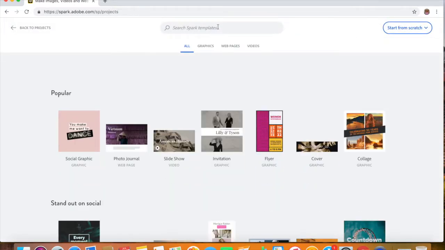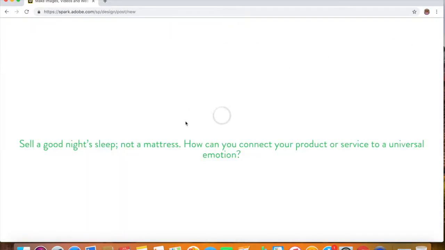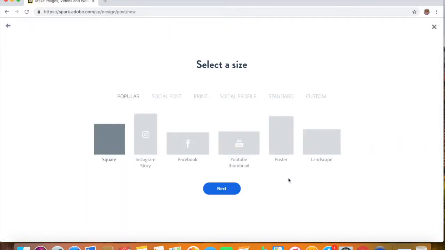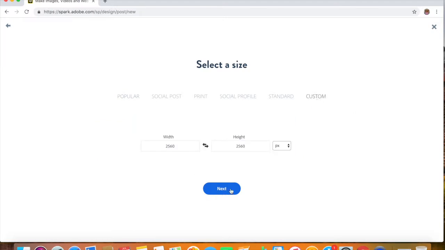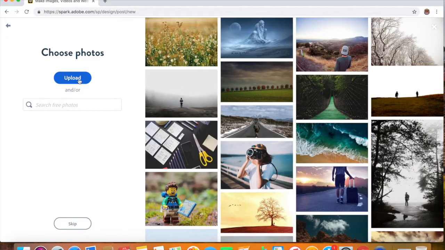So the first thing you want to do is click on this plus sign to create any type of graphic post, and here you'll click on start from scratch up on the right hand corner and go ahead and click on graphic. We'll wait for this screen to load, and here you get some templates for social media and so forth. But if you want to create something custom, you'll click on the right hand side there to get the options so that you can modify the specific width and height that you want. This is particularly useful if you're trying to create a course banner. We usually found that 1000 by 336 pixels works pretty well for our Blackboard banners here.